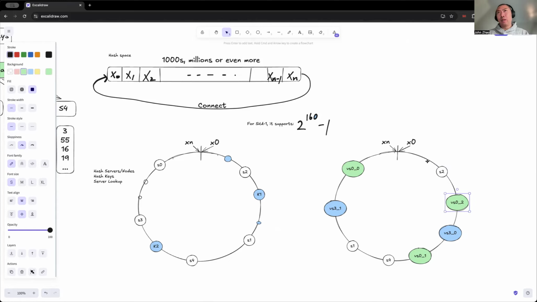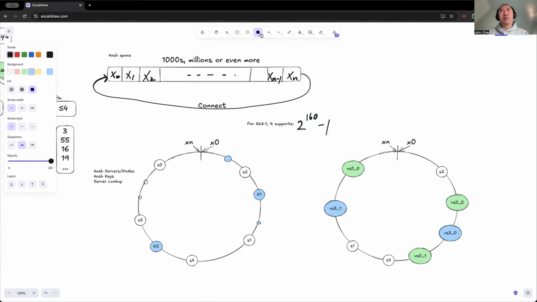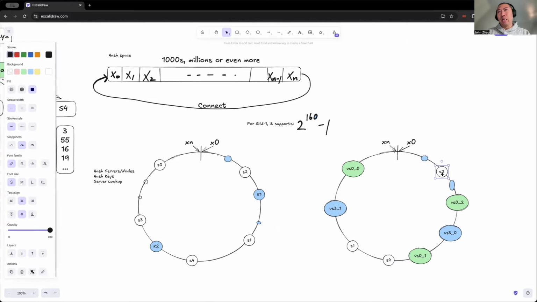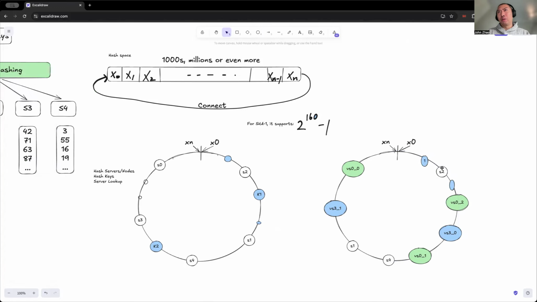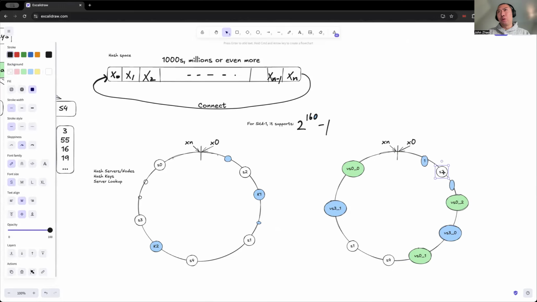And then, let's try to add another key. As we previously said, for each key, we go through clockwise to find which server it is stored on. So in this case, for example, if we want to remove S2, and let's say key 1 goes to S2, and then we are going to remove it.